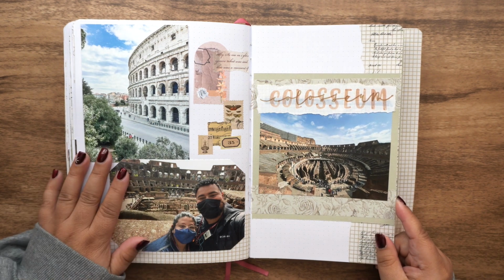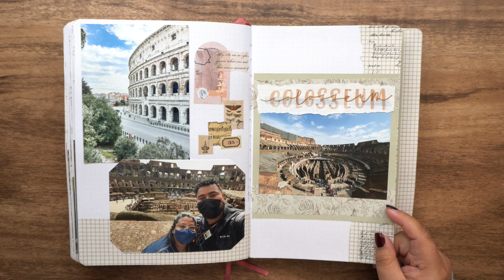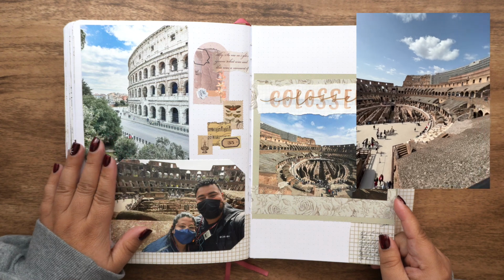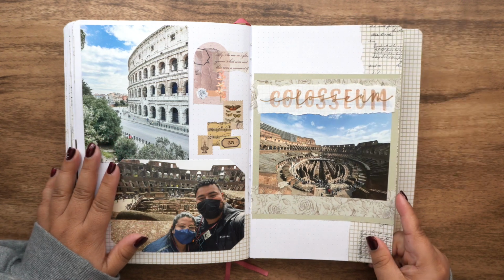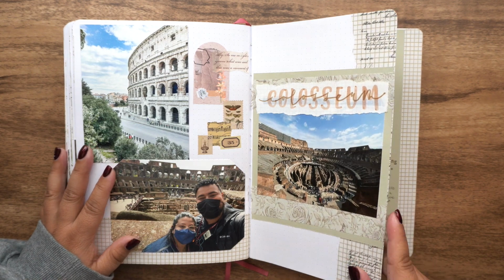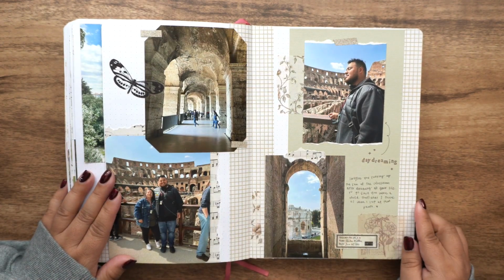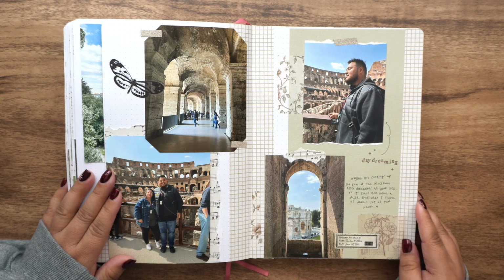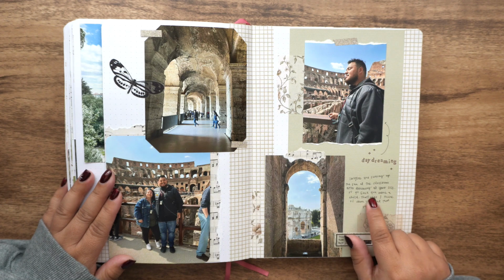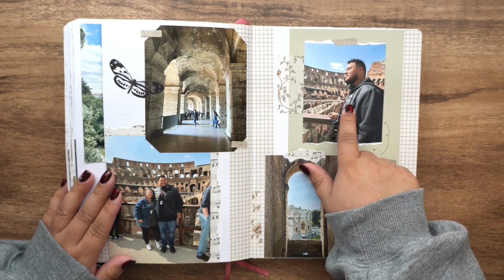And then we finally got into the Colosseum, which was the one thing that he had always wanted to see. The Eiffel Tower was my thing, and for him it was the Colosseum, which, what man doesn't want to see the Colosseum? So yeah, that was really cool. And I did do the Lizzie McGuire, like, hey now, hey now. And he did his whole little gladiator type of situation. I said, imagine you soaking up the sun at the Colosseum after dreaming all your life to go since you were a child. That's what I think of when I see this photo of you, which is really cute.